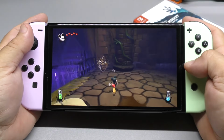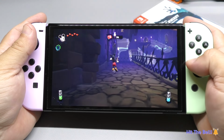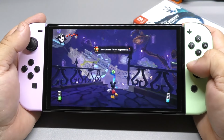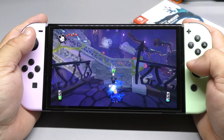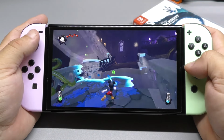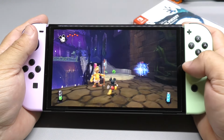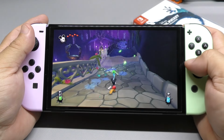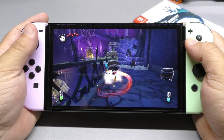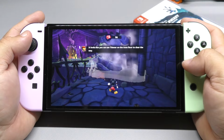Yeah, this game, like I said in my prior video, the only Disney Epic Mickey game that I played was on the PlayStation Vita. I think it's called The Power of Two. And it was pretty good. I really liked it. This one, if I'm not mistaken, actually came out on the Wii. Which, back in the day when the Wii came out, I did not own the Wii. Let me know in the comments for those that actually played this game on the Wii originally.